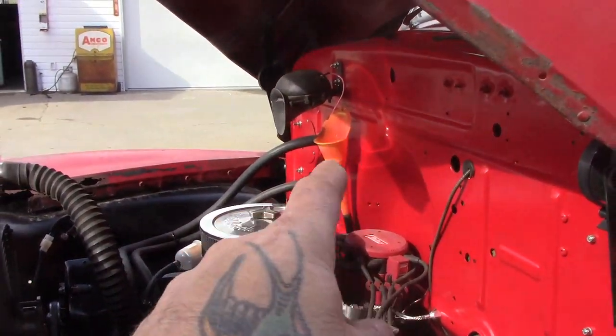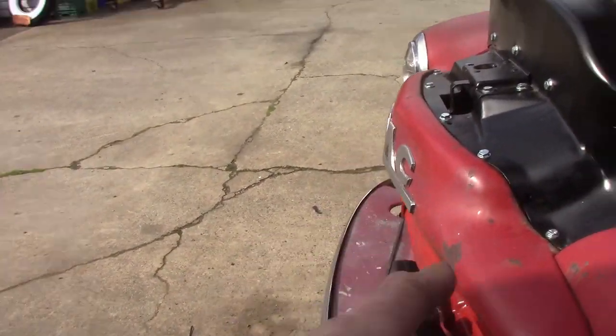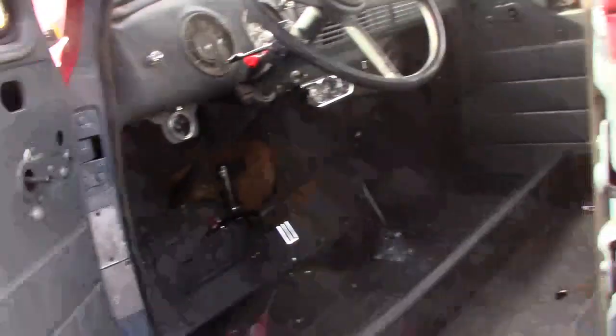Just got to finish. I left the funnel there, and I left a dipstick out there to remind myself I got to top it up with transmission fluid. But you never know what the tranny fluid is, because on automatics you should run it, get them warm, put it in neutral, and check it in neutral. I do know it's got enough to run it in there.